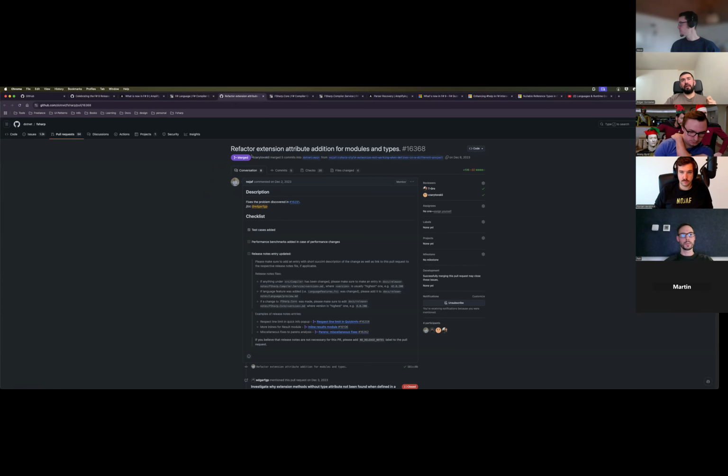There was a bug where if you were trying to use a type from a different assembly, you still needed to add the attribute there. That was fixed thanks to Florian, and we collaborated on this issue and fixed it together.